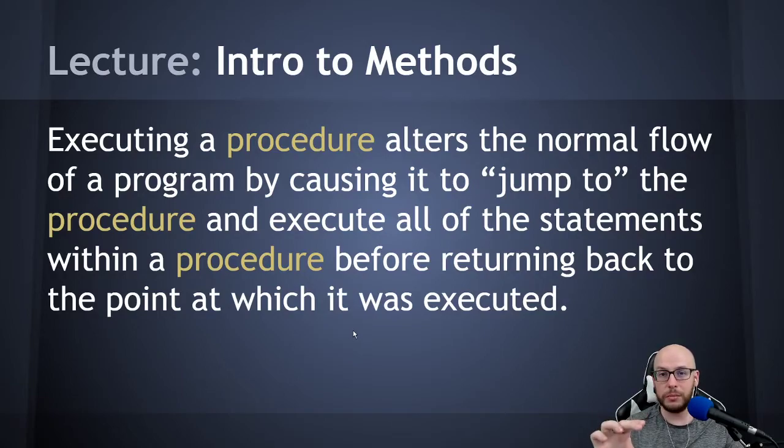Again, we're going to have a block of code somewhere else within our file. We're going to give that block of code a name. And so as we're executing instructions, we get to the name of the procedure. It tells us to jump to a section of code that's maybe somewhere else. We execute that code, and then we come back.